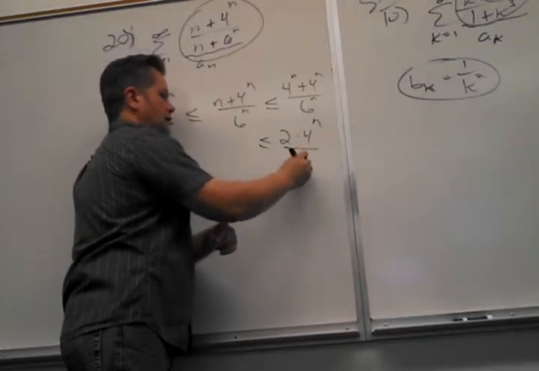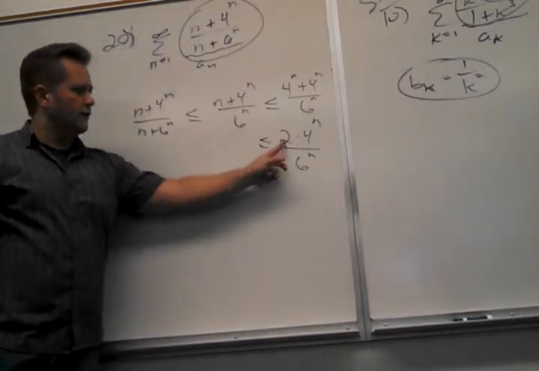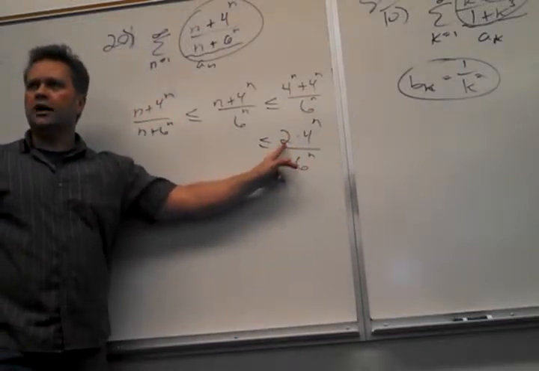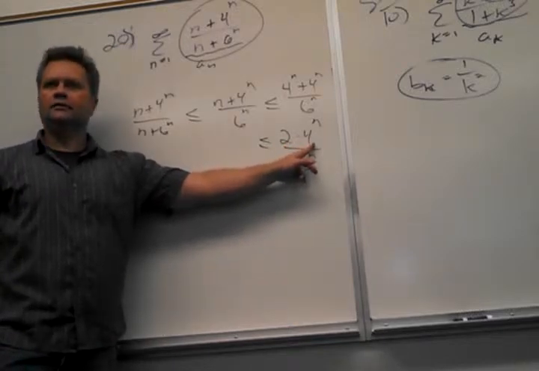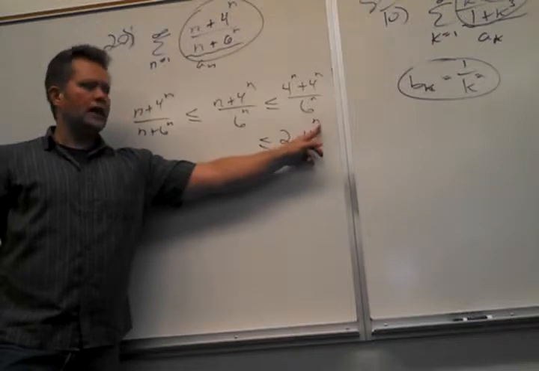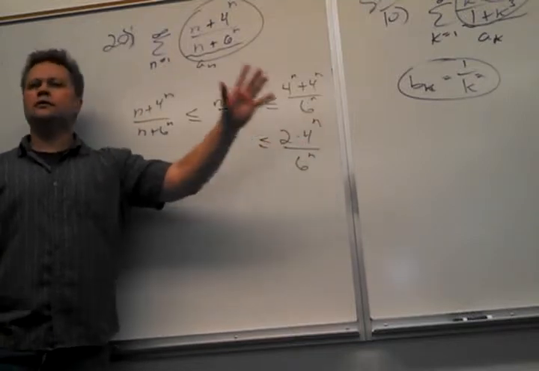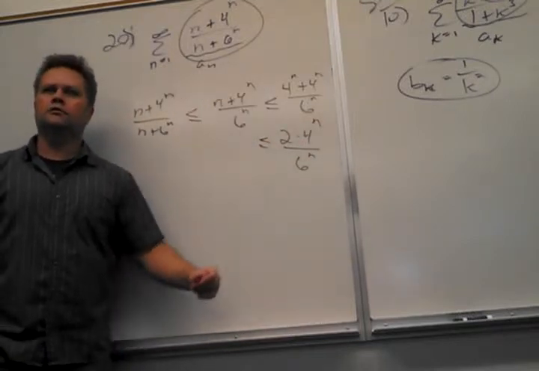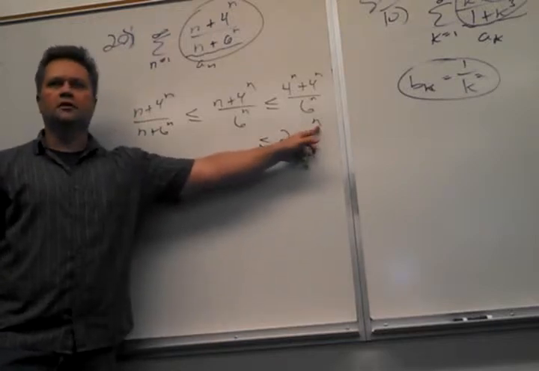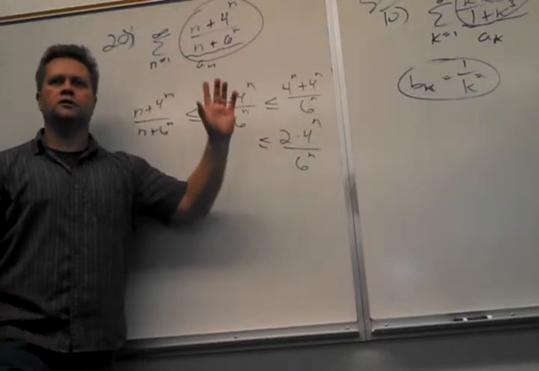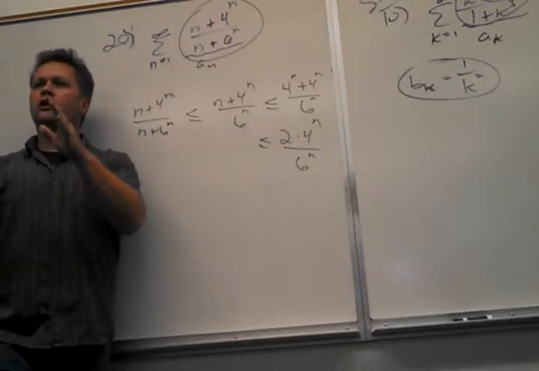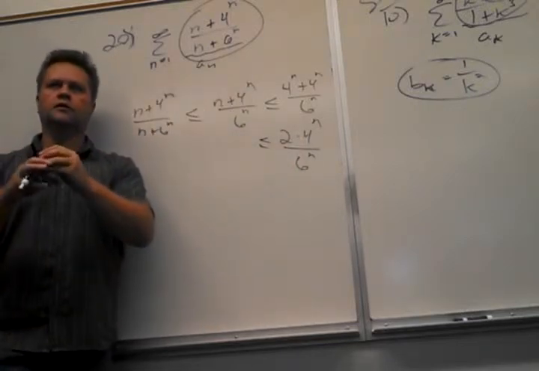Now why is that not 8 to the n? Because I don't have enough 2s. I have one 2. How many 4s do I have to put it with to make n 8s? I have to put it with n 4s. I don't have enough 2s. You guys see that? And then order of operations. Do you multiply first or do you raise to a power? Do you do powers first or multiply first? Powers. Order of operations is there to save you from yourself.